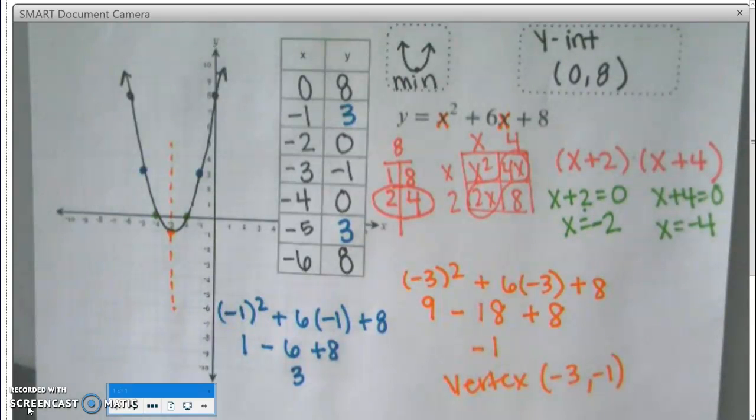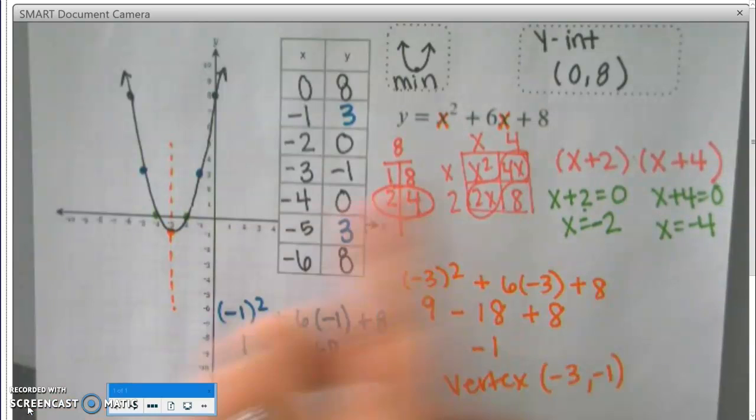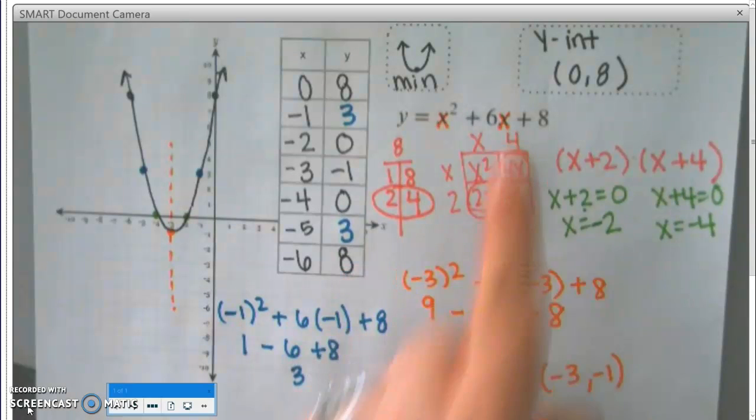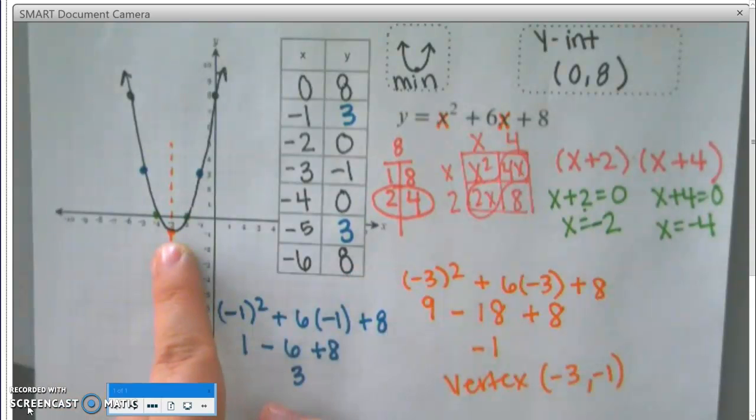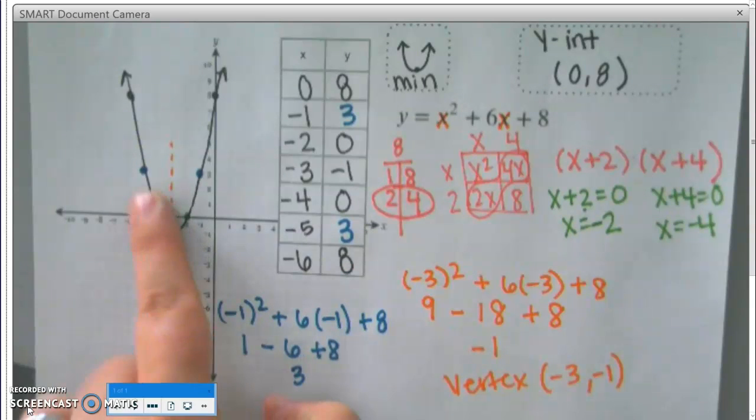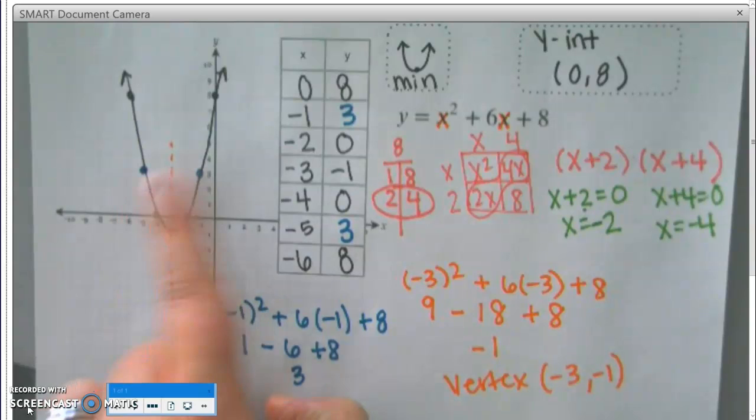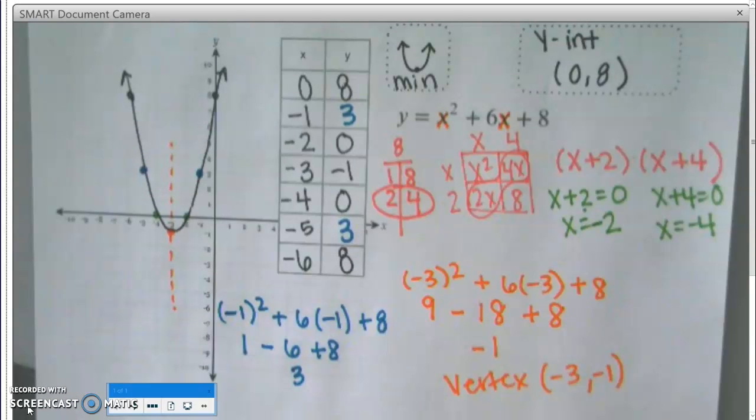All right, so that's basically what we're going to be doing for this. We're going to be factoring it, finding the x-intercepts from the factors, then finding the axis of symmetry. That will give me a number that I can plug in for x. Now I have a point for my vertex, and then you're just going to have to pick one other number and plug it in for x, and that will give you 2 points. And once you have a total of 5 points, Delta Math will let you graph it.